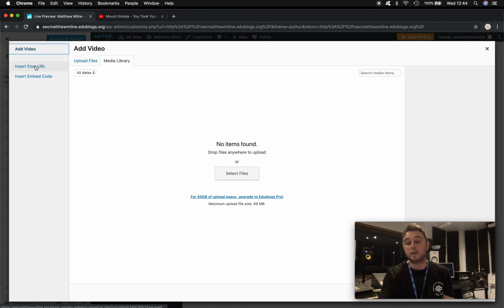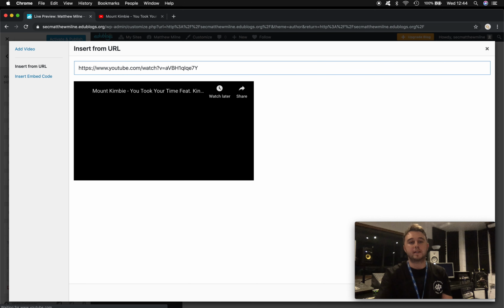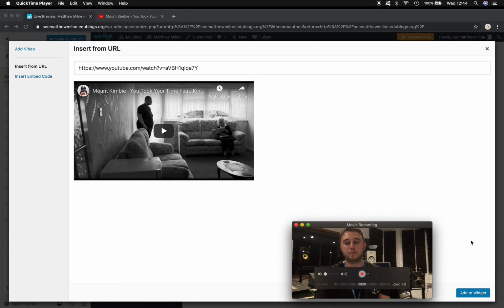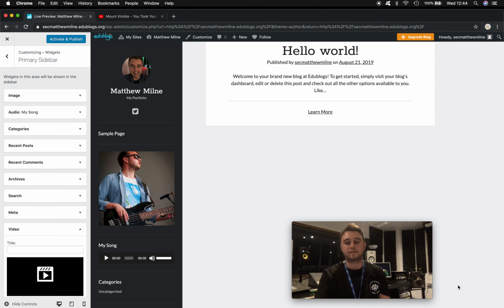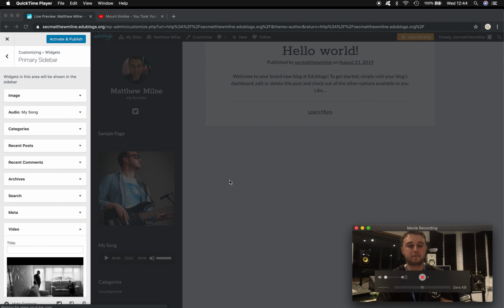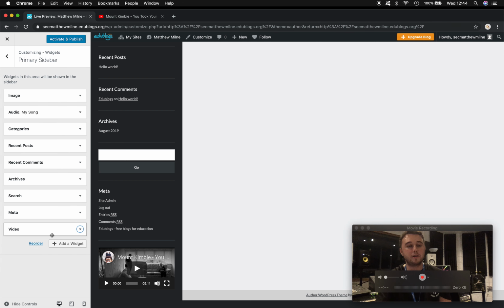What I can do is select insert from URL and then just paste that in, and it looks like it's selected it there. Okay, now my video is in the bottom left. Again, I can just rearrange this widget, so I'm going to drag it and let's put it just below my song.